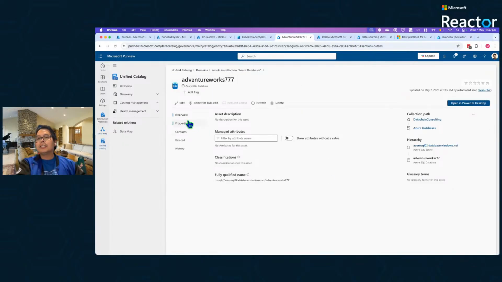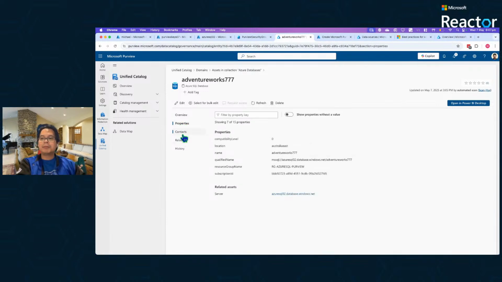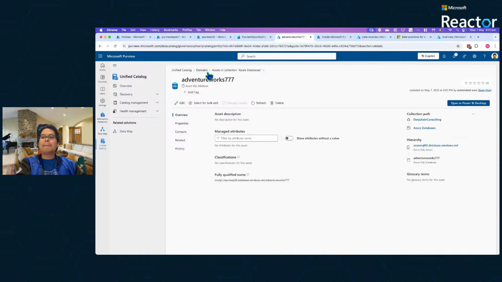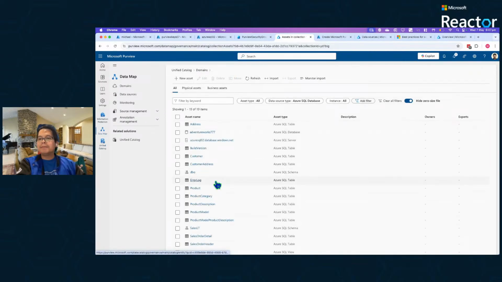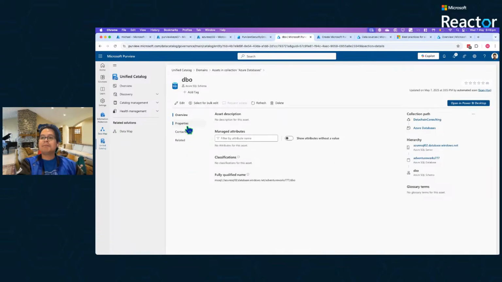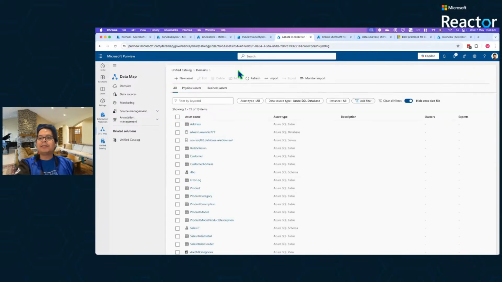Right? Yeah, you can perform an edit on this particular database. You would see the properties, contacts, and so on. Now let me go back to this one, and you can also go on a schema level. You can perform a classification on a schema level, and that's very useful, especially for other organizations who are adopting this kind of staging approach with your data. So you can apply classification on a schema level.